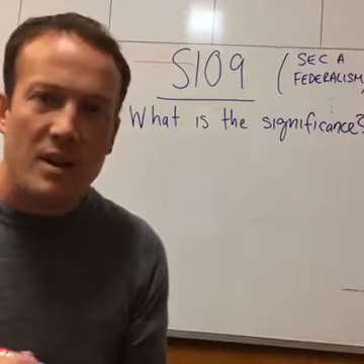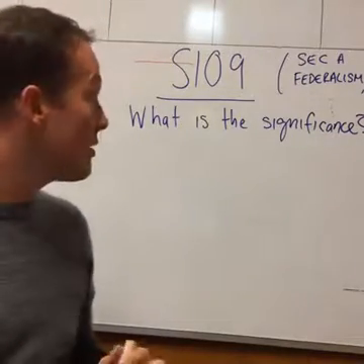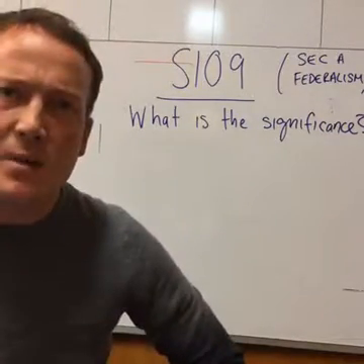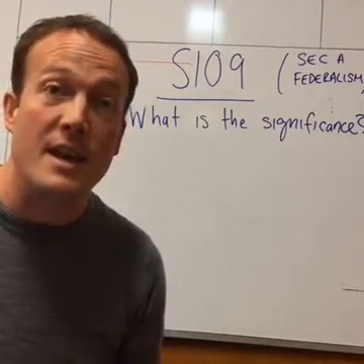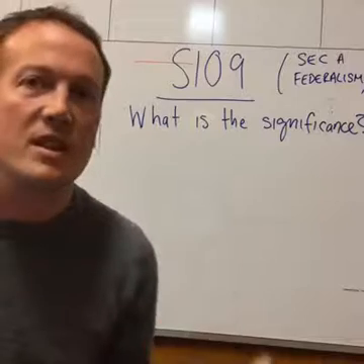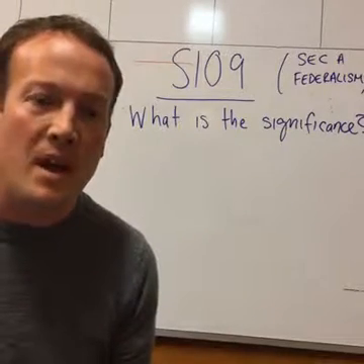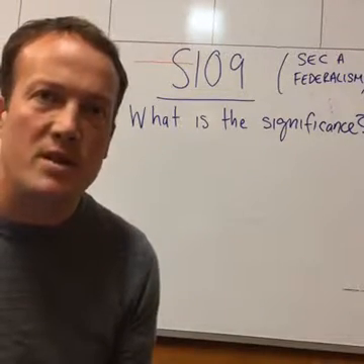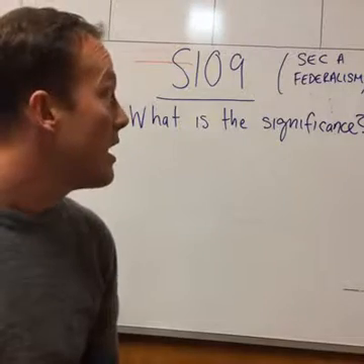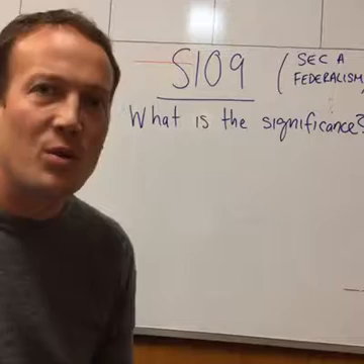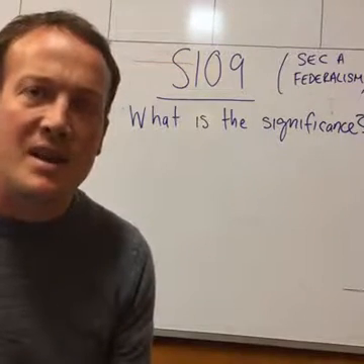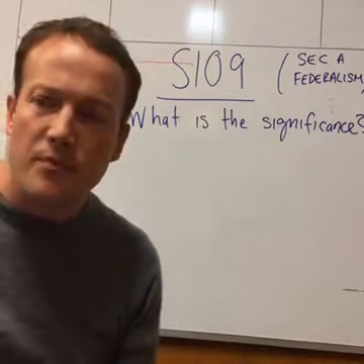So basically what we're going to cover is Section 109 of the Constitution. Now, one of the most common questions that you get in legal studies exams is, what is the significance of Section 109? It's basically a federalism question. It'll be in Section A, under Government and Governance. So we're going to have a look at this and basically run you through how to answer it.